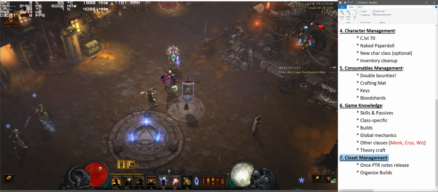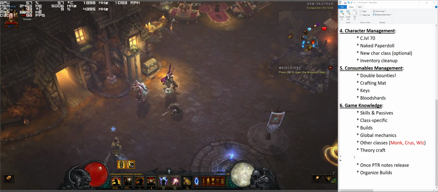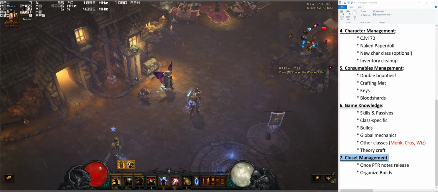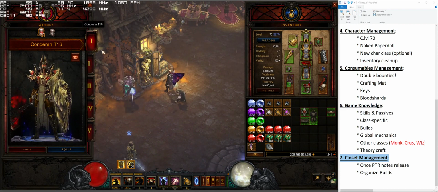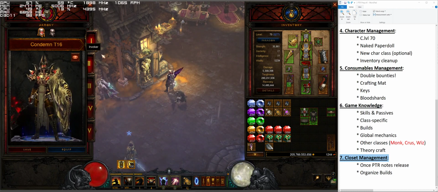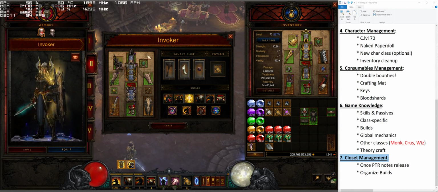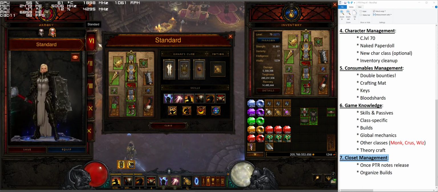And last but not least, take advantage of your closet, guys. Whichever builds, you probably want to do this after the patch notes are released to have a better idea of what you want to utilize the closet for. For easy access, I did this so that I can just quickly get the build ready for quick testing, right?